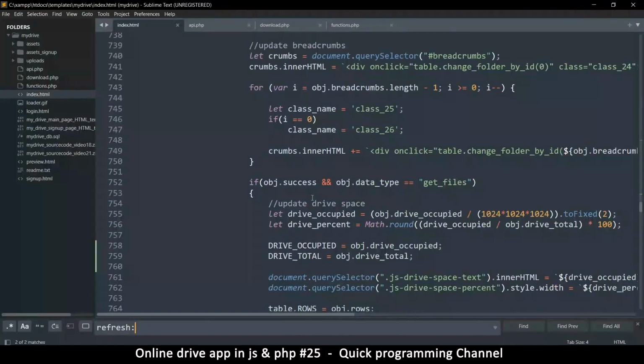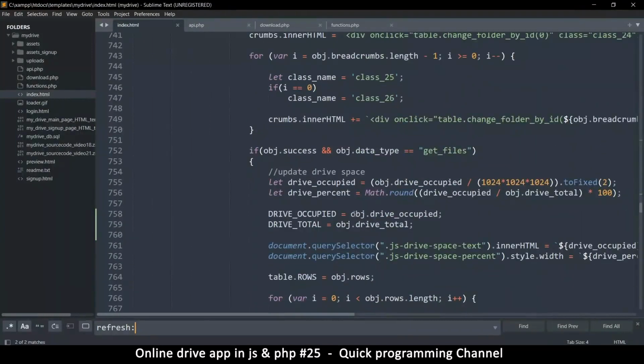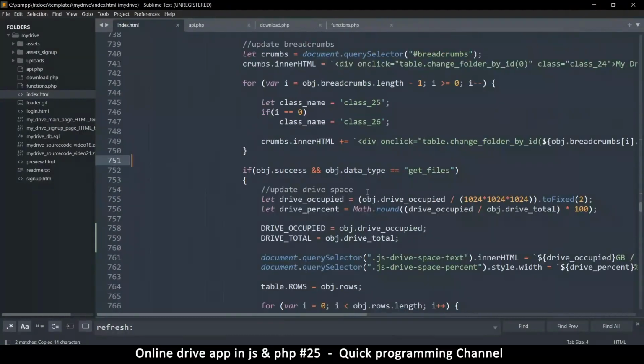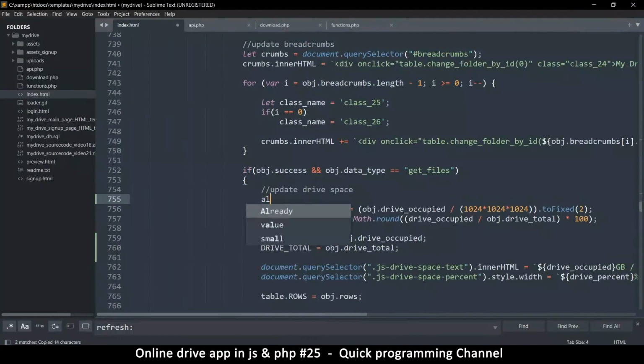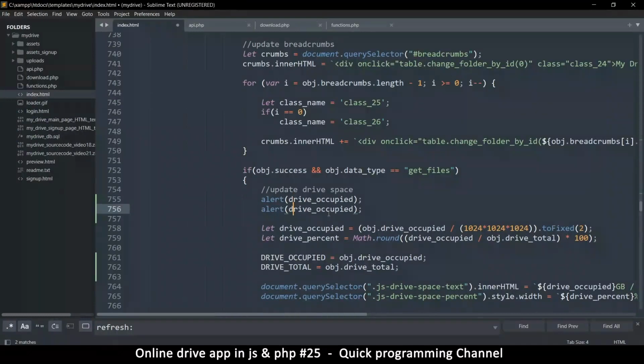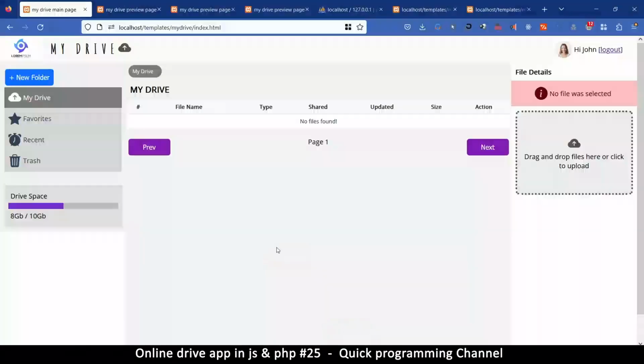Let me see here what's happening. I just want an alert of these two. Drive occupied, drive total. Just want to see what is going on.